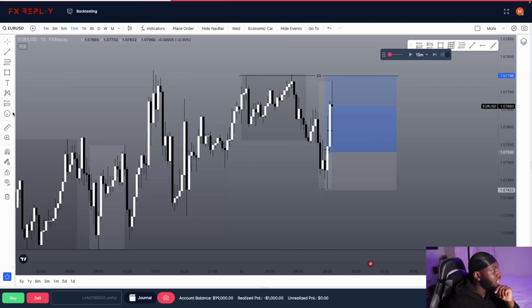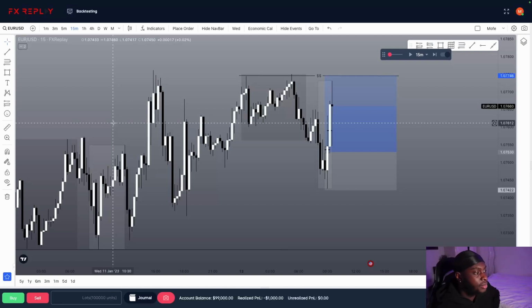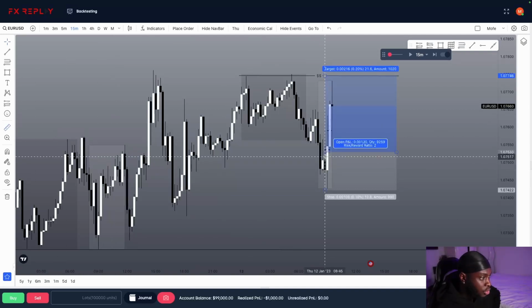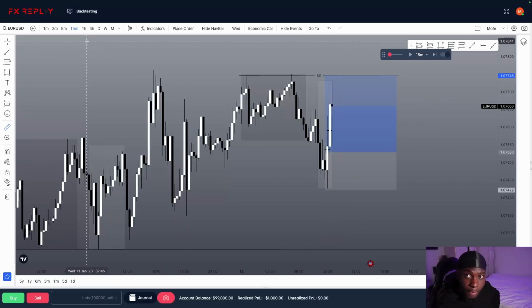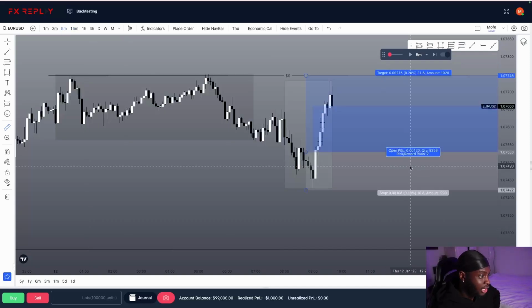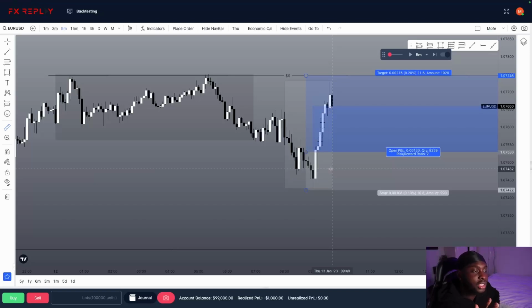I am not against taking this buy to this high. However, because this is a 1 to 2, I'm going to bring in my fib levels. I don't like the risk to reward, so I measure out the size of the order block. The order block will be this black candle, but the black candle is swept liquidity, so that's not that relevant. But if you want a cleaner entry, drop down to the M5. You could enter off this order block here, or you could draw out the whole move and then enter on the 0.5 of that. Those are the different entry types.